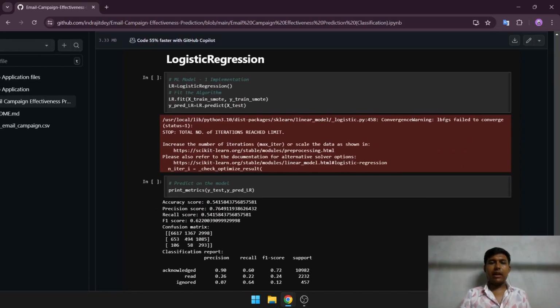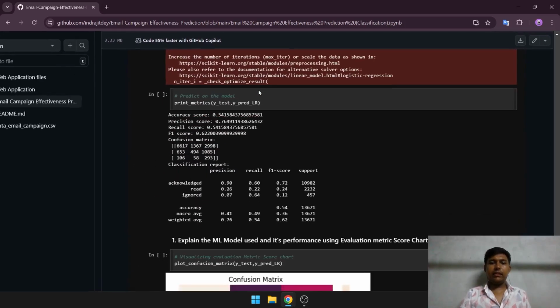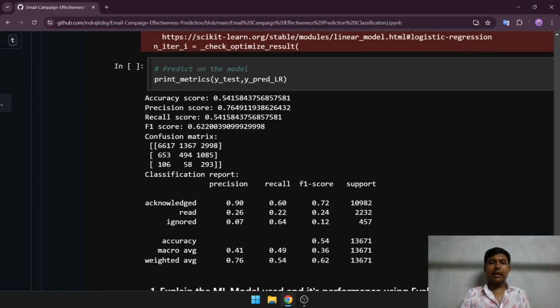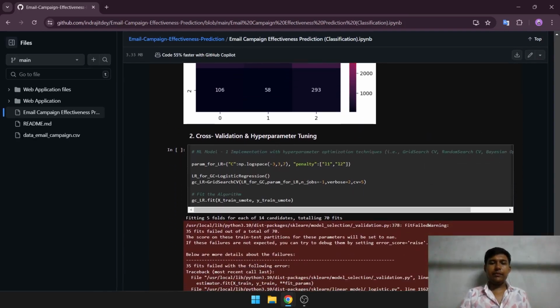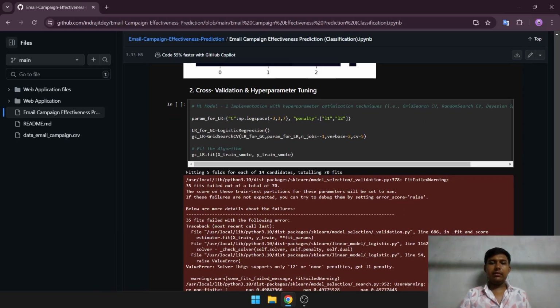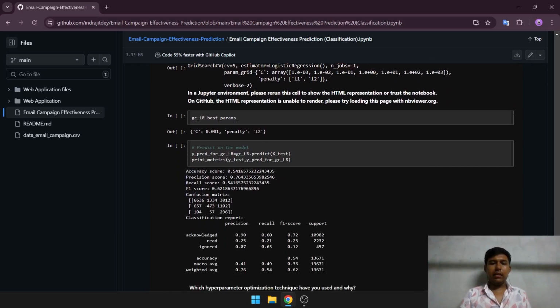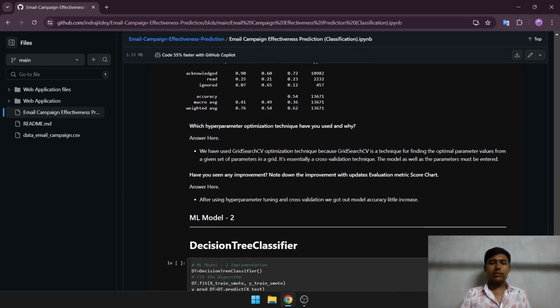First of all, I take logistic regression, and here accuracy is very low, which is 54% only. And after cross validation, the accuracy is not improved, still 54%.